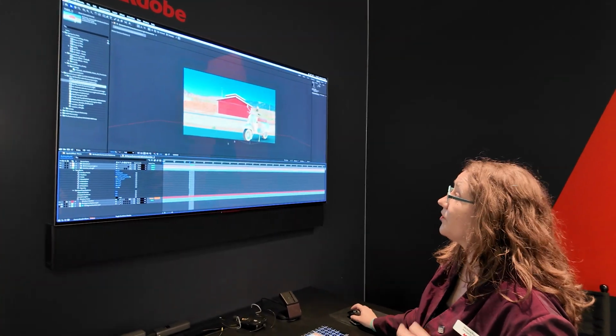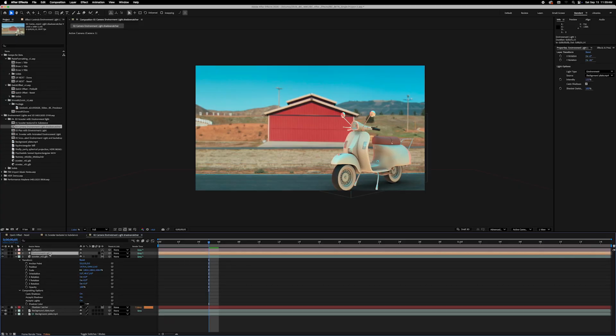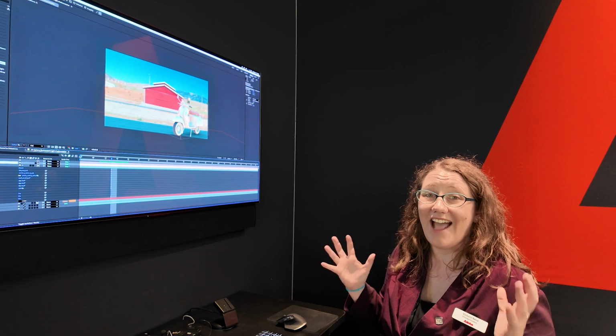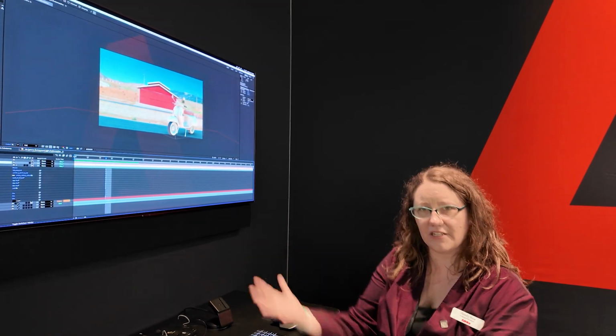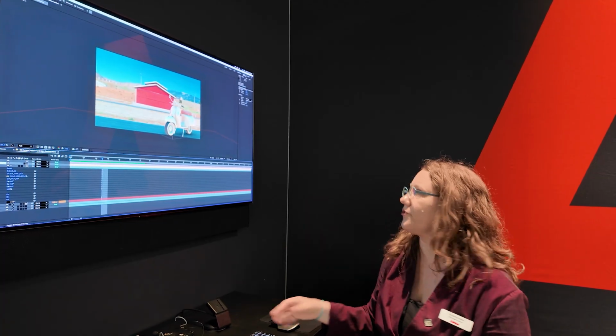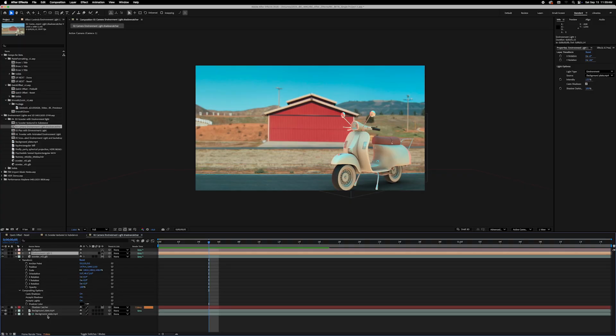Here I have a scene where I've taken that same model and I've added an environment light. The very cool thing about environment lights is that they let you use an image, a video, animation, all kinds of things, as a lighting source for your scene. It takes that image, wraps it as a sphere around your scene, and shines a light through it. Here I'm using this background plate, this piece of media, as the lighting for the scooter.